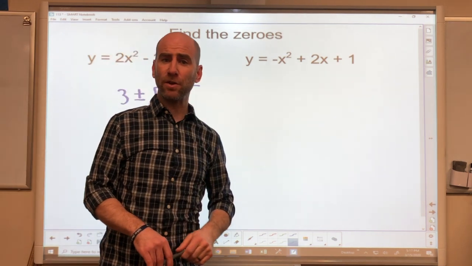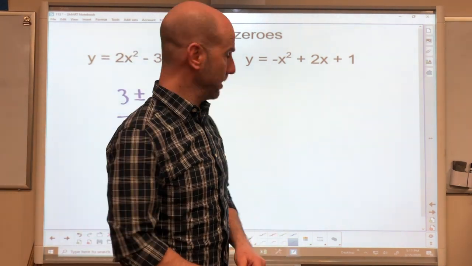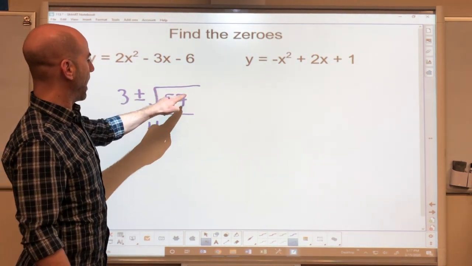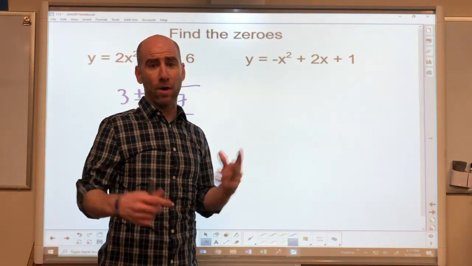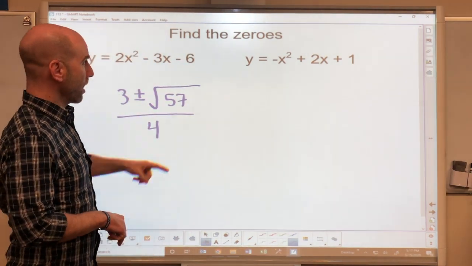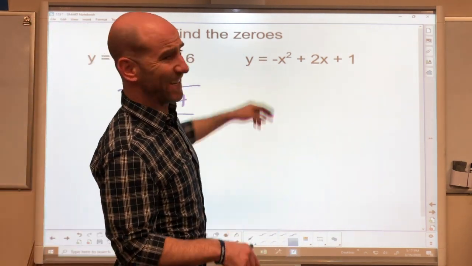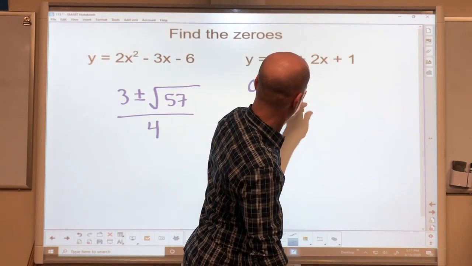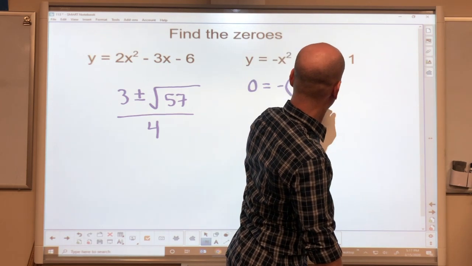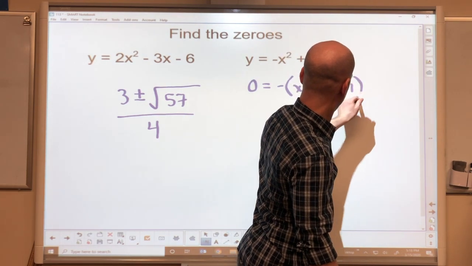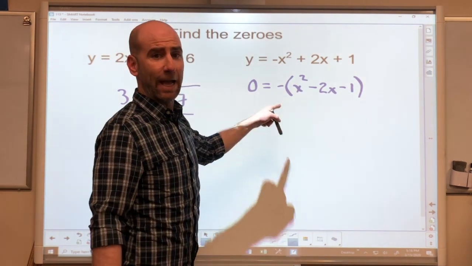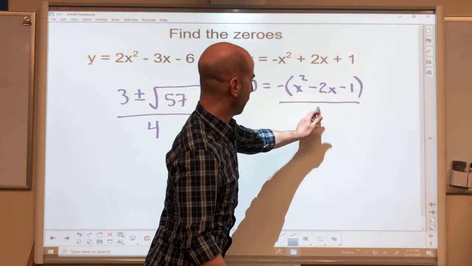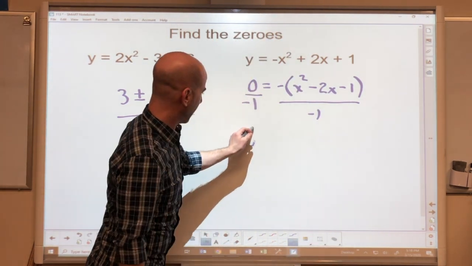Okay, if you tried to factor, you saw that you likely couldn't do that. So use the quadratic formula and you have this answer right there. This you are not able to simplify, so I'm going to leave you right there. Here, I'm going to have you factor out the negative. And then to get rid of the negative, divide both sides by a negative, technically -1. And now you have this.